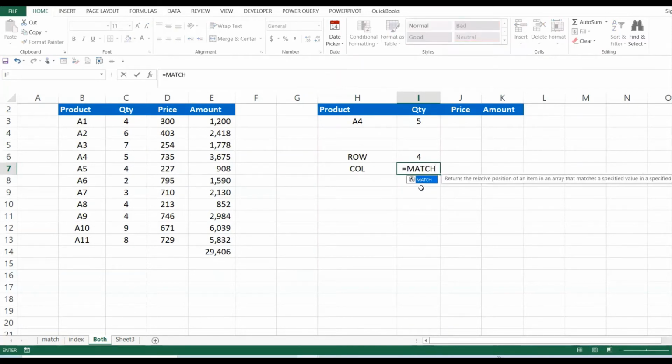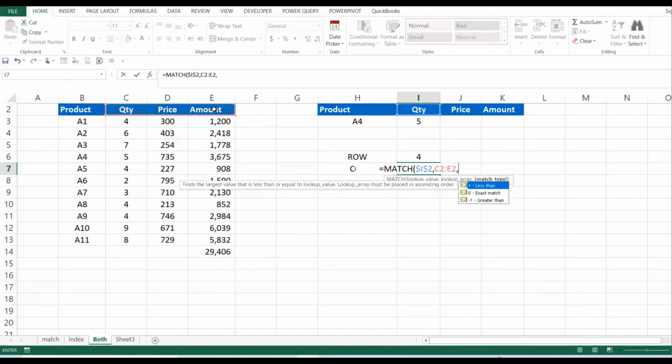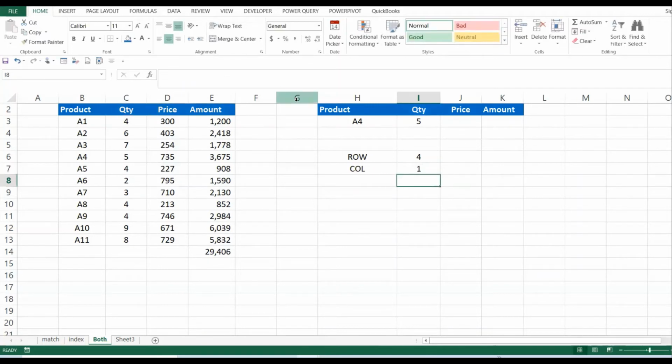Match function again. Now, the column number, I'm going to use the titles to locate the column numbers. Very important. Title is quantity. Locate. Control F4. I'm using lookup array. What list? Use that list. And I want exactly quantity, nothing else. Give it a 0, as you can see here. So, that is it.